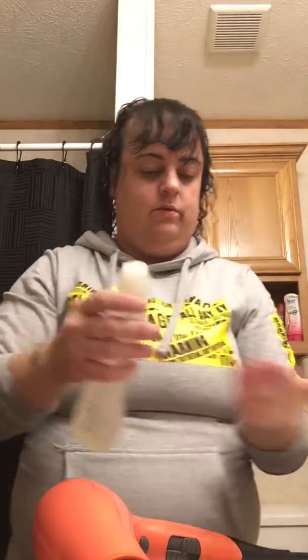And then you're going to take your hair tie out, and I'm going to do a little bit of that. Since I didn't put BioSilk in this piece, I'm just going to rub a little bit of BioSilk because I'm straightening it, and I don't want to cause damage to my hair, which is pretty much damaged already, but whatever. I'm trying not to make it more damaged.